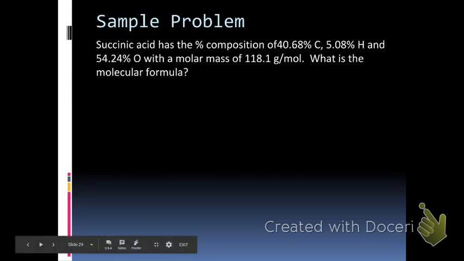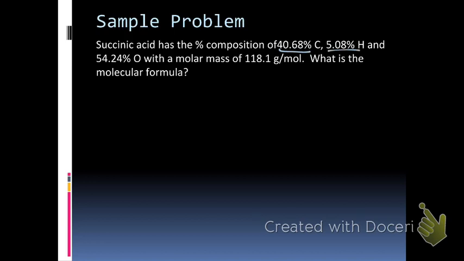Okay. So what's the next step? Well, instead of giving the empirical formula, we might ask you to solve for the empirical formula and then figure out the molecular formula. So let's go ahead and do this example. First, we have to figure out the empirical formula. So we have the percent composition. This is something we've done before. Remember, if you have a percentage, you can assume that the sample is 100 grams. So you have 40.68 grams of C. Why don't you try this on your own? You can press pause, try it on your own, and I'll go over it with you. See if you remember how to do it.